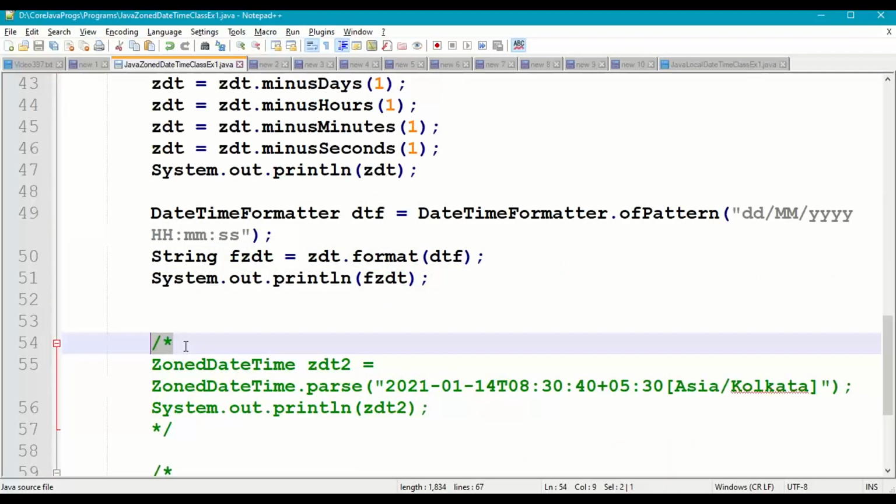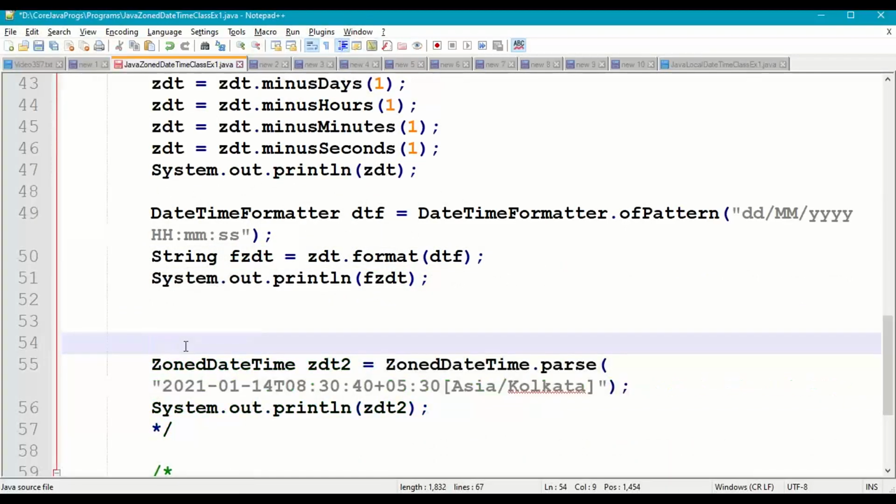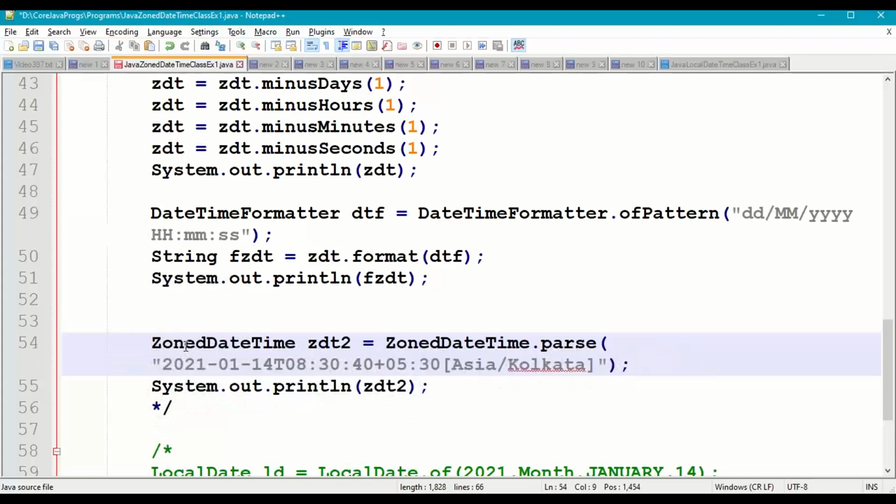So next, let us work with ZonedDateTime using the parse method. So ZonedDateTime ZDT2 equals ZonedDateTime dot static method parse. So here you have to pass a sequence of characters: 2021-01-14, time 8:30 hours 40 minutes, offset plus 5:30, zone in square brackets Asia/Kolkata.